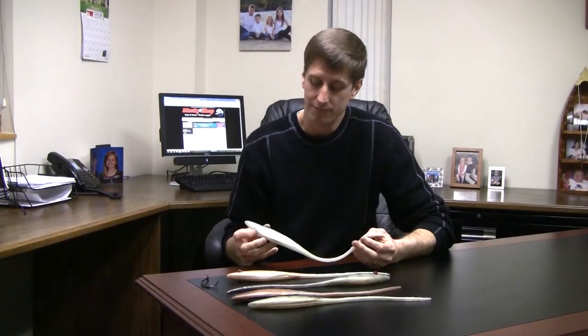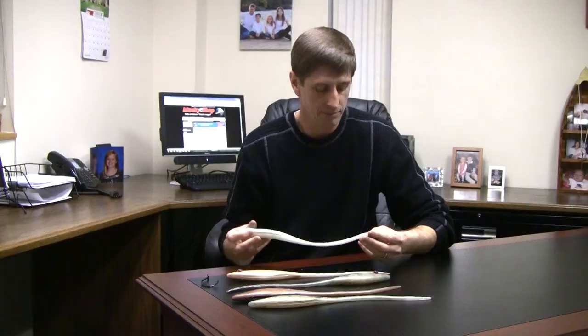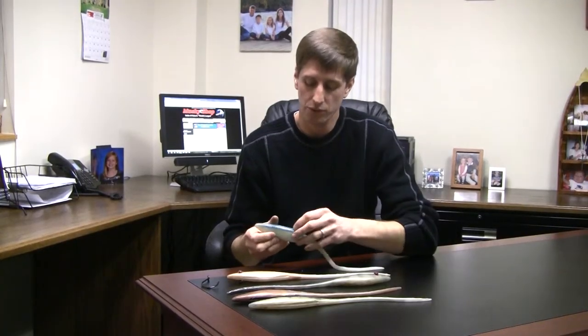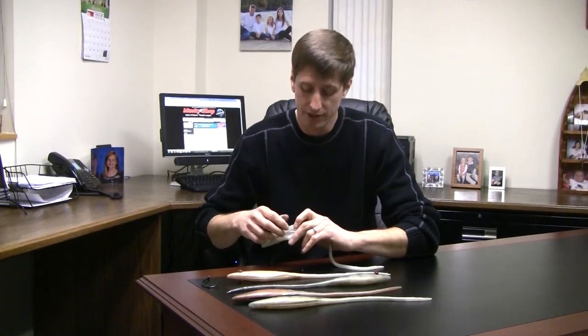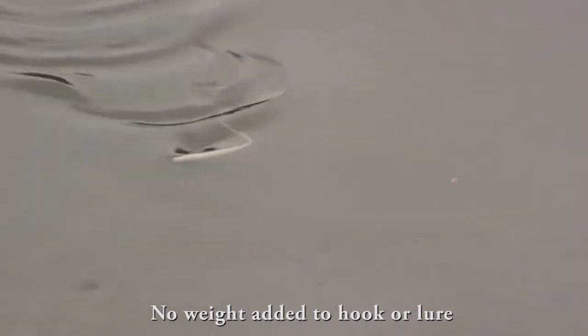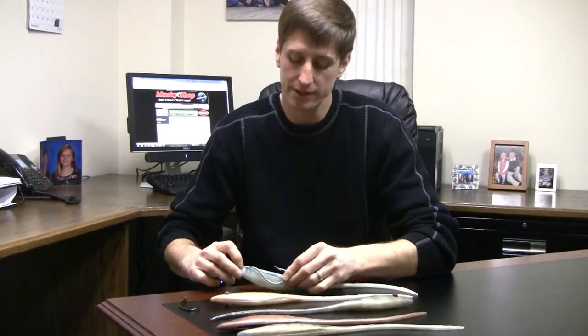I want to show you a lure that I basically made to help me with this situation. We're calling it the Offspring — it's a 16-inch minnow lure, soft-bodied bait that has a belly slot, and we can run this completely weedless. We found some big Gamakatsu river hooks and a couple of other big saltwater hooks that we can simply bend a little bit and run these lures completely weedless.